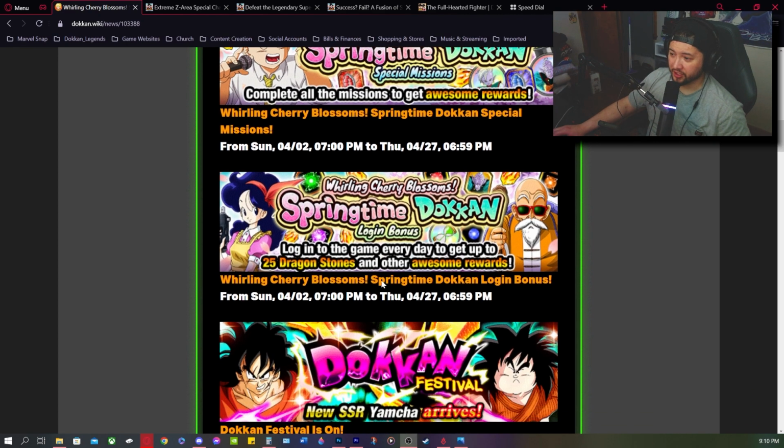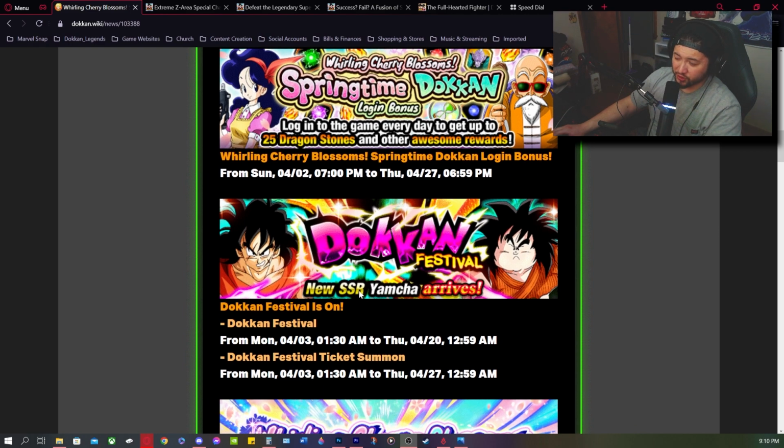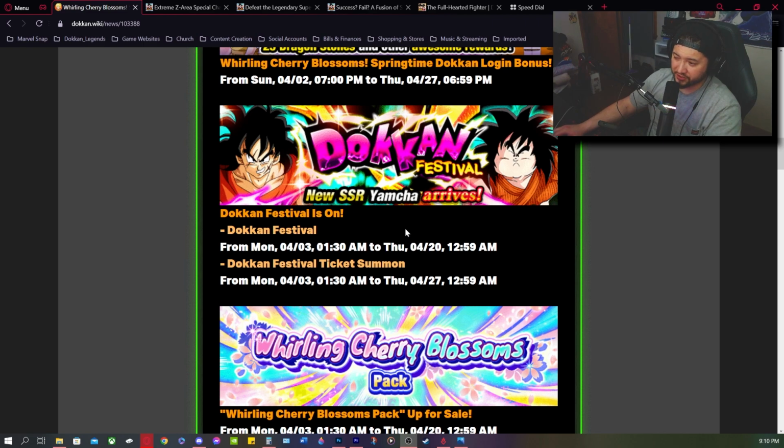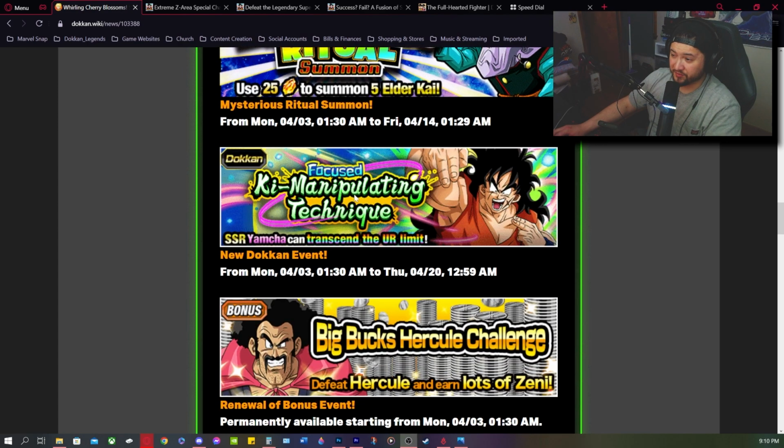You have the login bonuses that you can get. It says right here you can get up to 25 dragon stones amongst other rewards, which usually means some hidden potential orbs, some awakening medals, and all that good stuff. You have the new Dokkan Festival Yamcha and his banner unit Yajirobe that comes with this campaign. And they do have a Dokkan event. You get 2 dragon stones from here because there are going to be 2 different difficulties for that stage to complete.